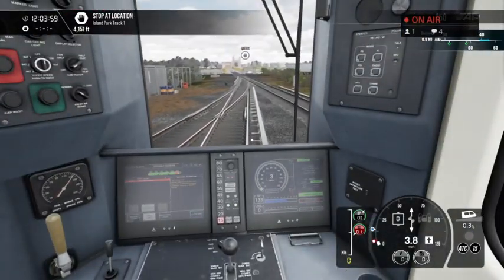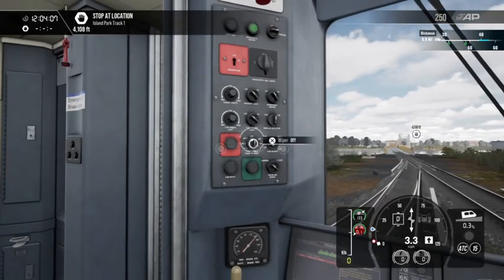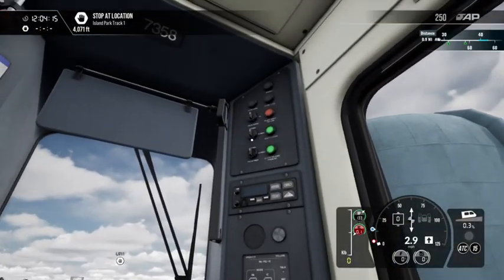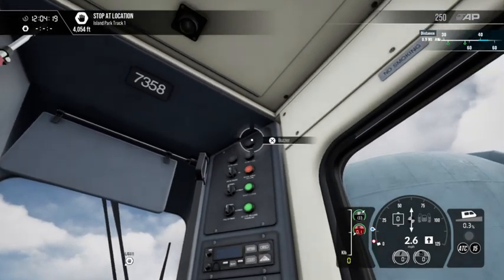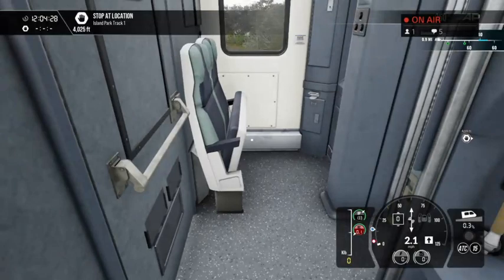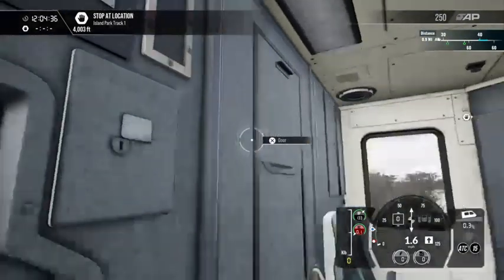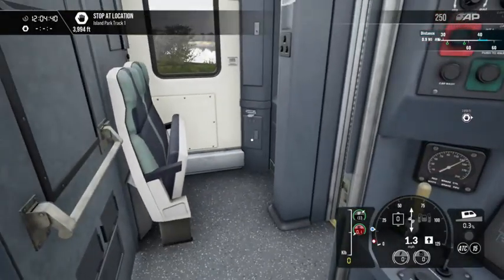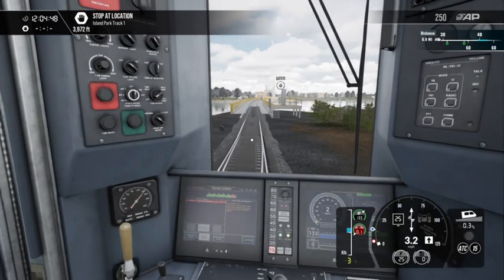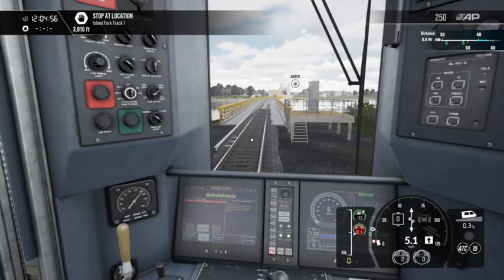Thing is, I don't know what the panel's here to cut in. I mean, it's on right now, so I'm not really sure why it would want me to cut it in. Let's see. Yeah, the other train, the panel's here that lets you set that. It looks like, I mean, it's operating like it's already set here. So, I don't know. It's taking us a little bit of time to get out of here.